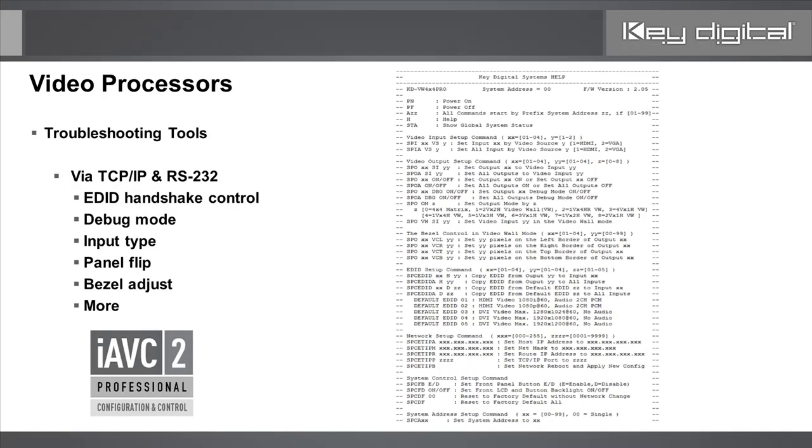For information on how to do this using the ASCII strings, we're going to go to level 2 of your integrated audio video control. This is going to be useful for some of your initial configurations, perhaps. Or if you will be controlling the KD VW 4x4 Pro by a third-party control system, and you may have some really custom things you'd like to do. That is all possible with our open API. It's all documented in the owner's manual, and we will cover it all in Integrated Audio Video Control Level 2 courses.